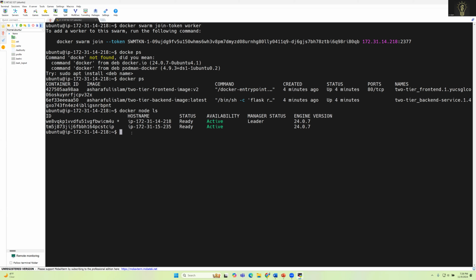For example, if I remove this stack, Docker stack rm, you can see.